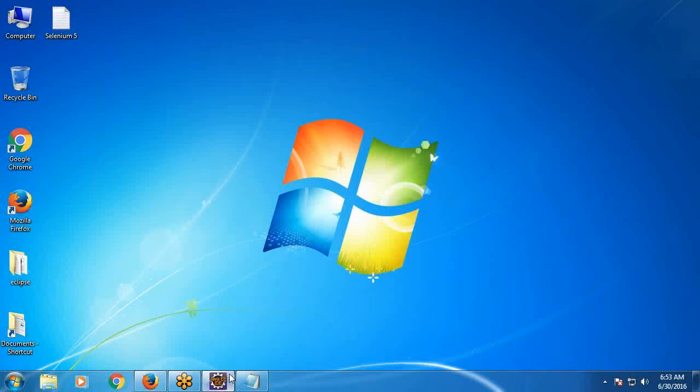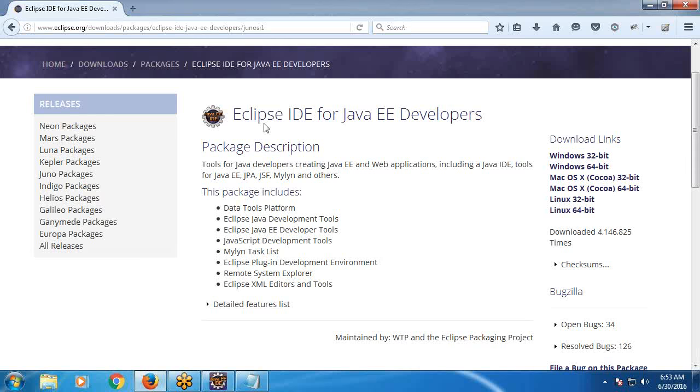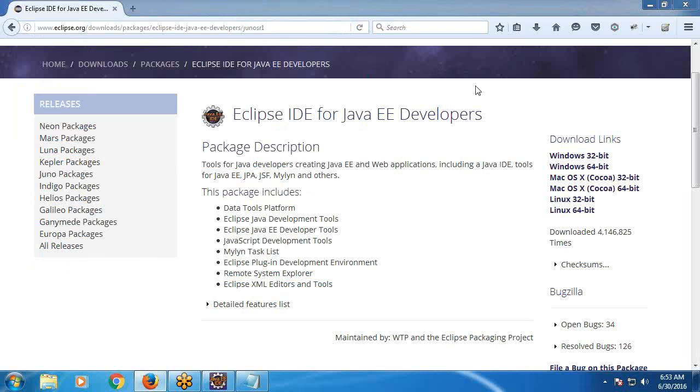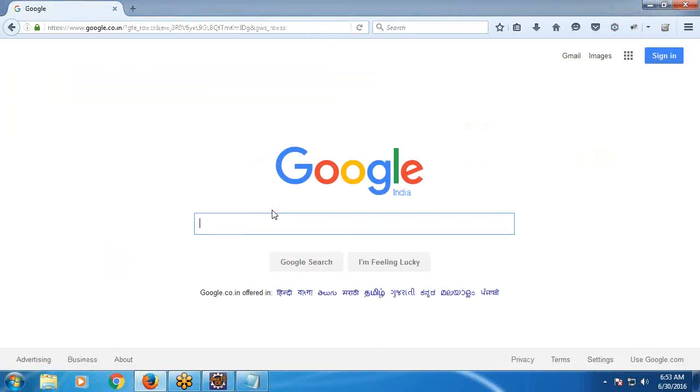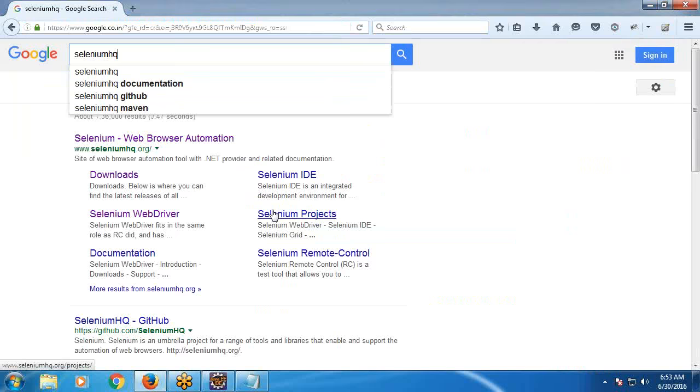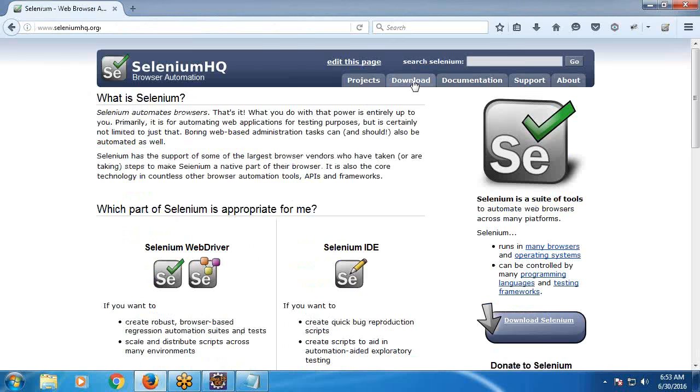Okay. Next, third step, download Selenium WebDriver Java language bindings. See, go to the Selenium official site. What is the Selenium official site, Saloni? seleniumhq.org. Yes, go to this one. Here select the download tab.